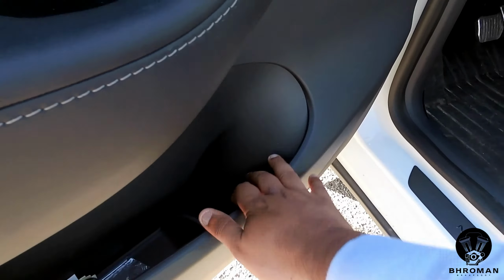The second row of seats look pretty comfy and quite spacious. The window does not go all the way down for the second row of seats. As for the trunk, it's got a nice, decent, spacious trunk, and the dimensions haven't changed in 2021. So you have 2 additional seats in the trunk when you get the 7-seater.